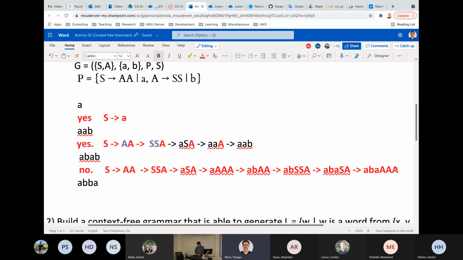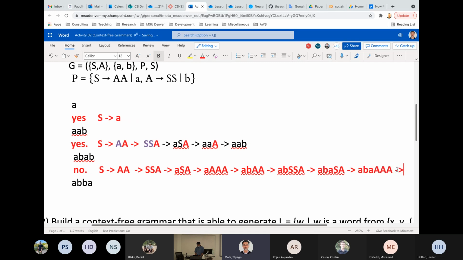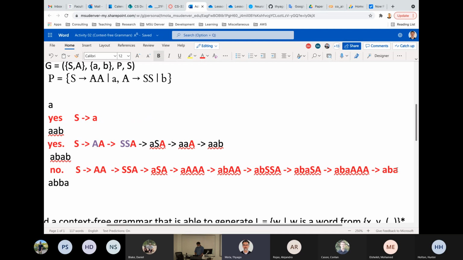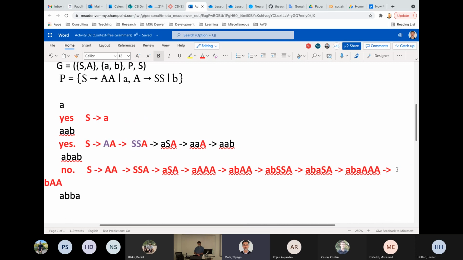Is that right so far? I can turn that A into a B, right? A, B, B. But then I end up with two A's. What am I going to do with those two A's, right? I can't make them disappear, right? So this is a kind of demonstration, because I tried. We tried to go with the options we had, and this is the only way to go, and I end up with a situation where I can't go further. Okay?